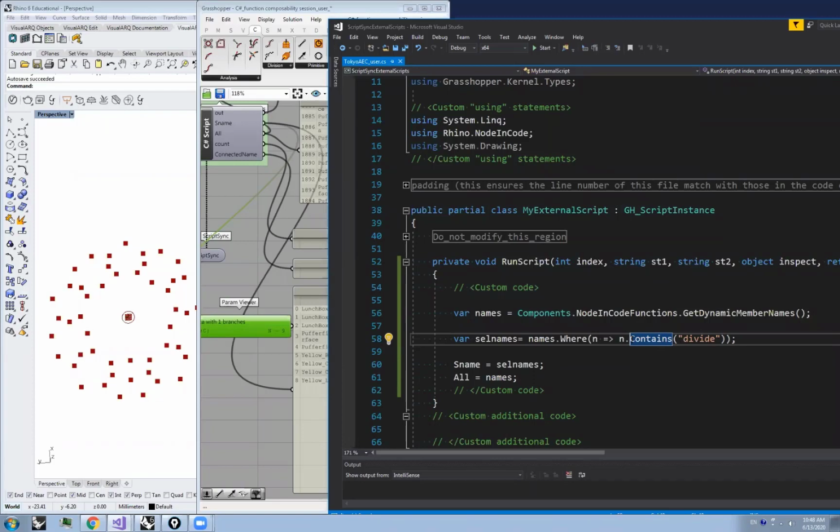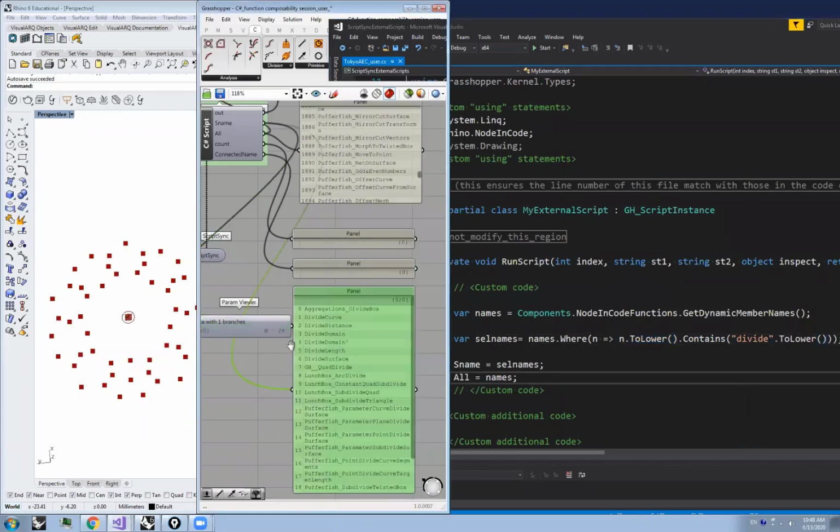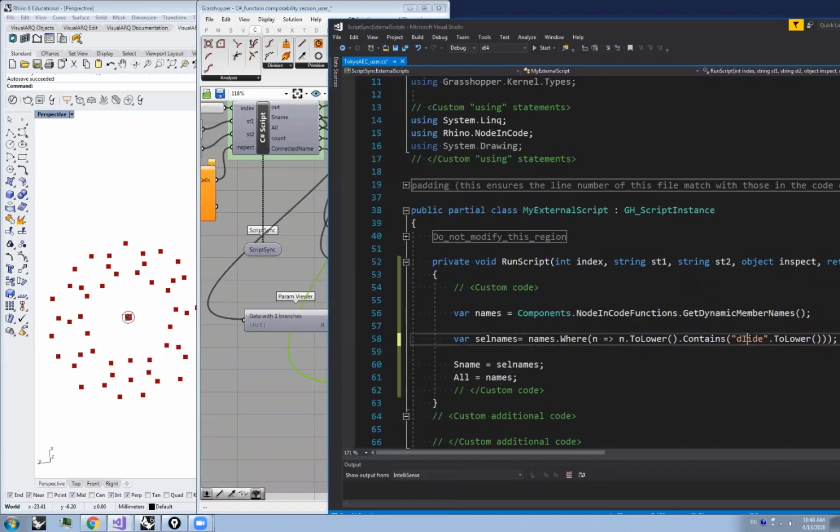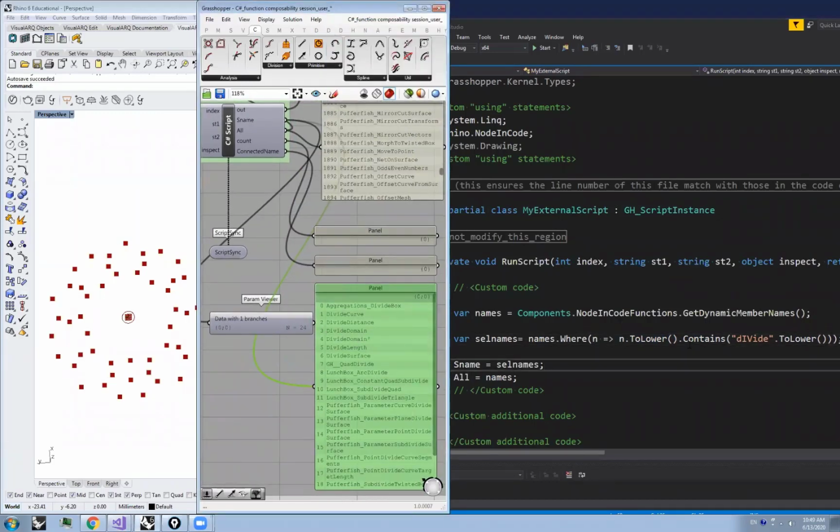This is where we can use the method to put them into lowercase. All the names we find will be in lowercase, and we also put this in lowercase. So even if you have some really weird typing, let's say D I in capital, V in capital, you can still find the name, because whatever you put in here will be cast into lowercase. This is quite useful.